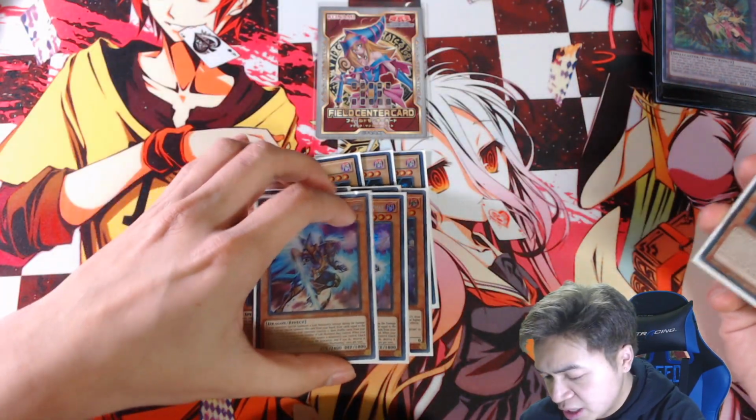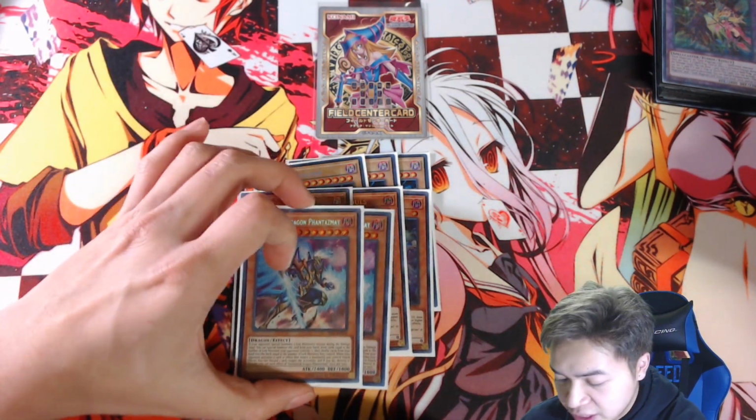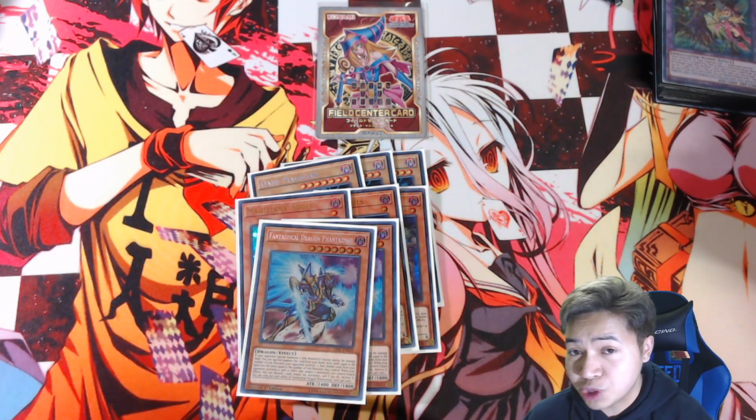2 Phantasme. I am going to play Zernitron when Dragon of Red Eyes comes out instead of Phantasme, but as of right now, Lynx is still very prevalent, so Phantasme is the best choice, and also it lets you go into the Dark Magician, the Dragon Knight fusion, which is really good to protect your back row.